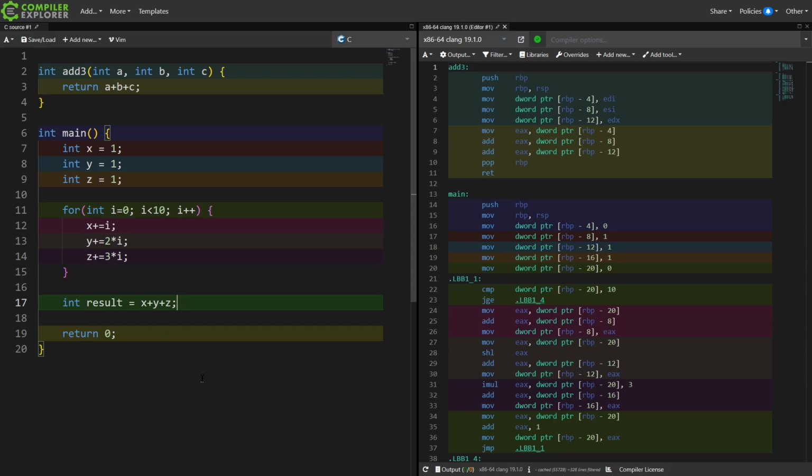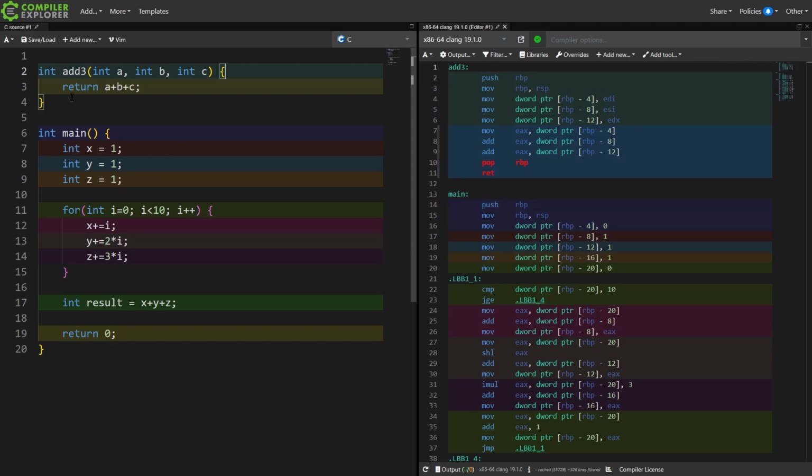I discovered this website that you see in front of you called Compiler Explorer, which allowed me to very easily see for myself what exactly is going on when you write code. And in this case, I'm going to use C code. Of course, there's other options. There's even C sharp, but I'm going to go with C because I think this really just shows my point. Okay, so this is some C code, and it's not meant to be anything realistic. I'm just giving you an example.